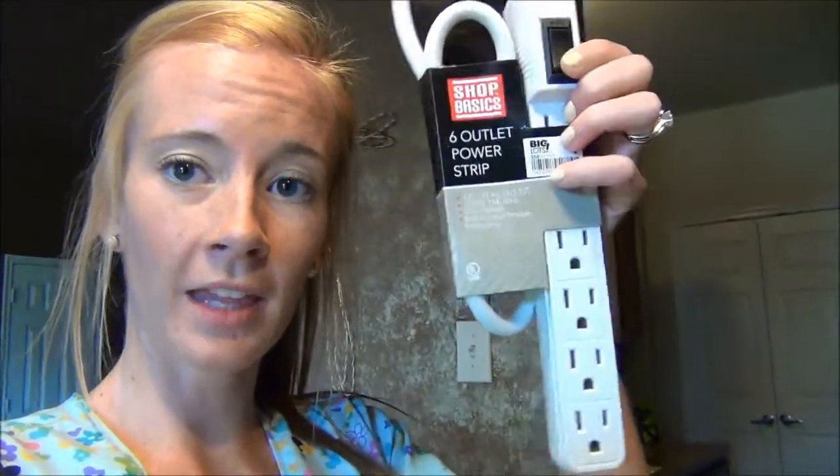This is actually why I even went to Big Lots. I needed a power strip where you can plug in different things and it has one cord. I needed that because in my room where I keep my makeup — which I'm kind of working on organizing right now — I have two lamps, another lamp I can plug in to film, a mirror I want to plug in, and my sewing machine. So there are various things and I'd like to have more outlets.